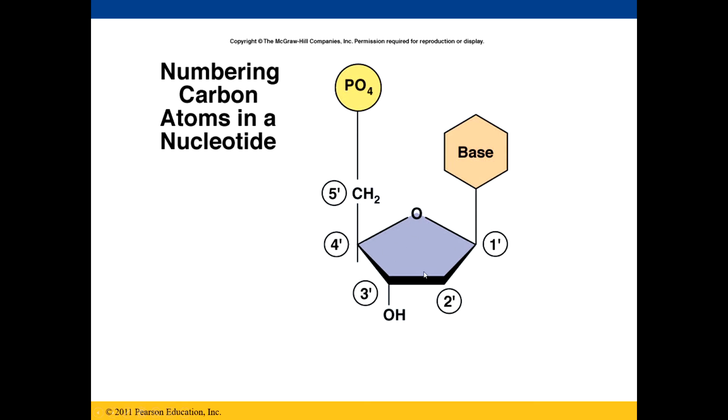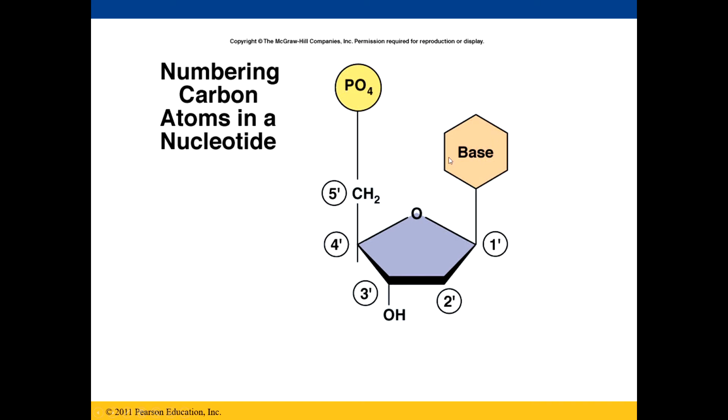We have this 5-carbon sugar, which in DNA is deoxyribose, in RNA it's ribose. We have this highly energetic phosphate bond. So we've talked about phosphate is usually shown here in yellow, depicting that it is a highly energetic molecule. Something like ATP, adenosine triphosphate, has 3 phosphates, and that's our energy-carrying molecule in the body. And so we have that.